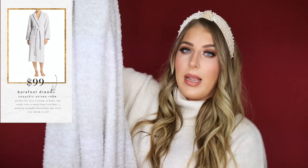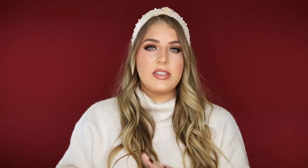Lastly, this is the Barefoot Dreams robe — I personally love the gray and white color. If you don't know Barefoot Dreams, it's a little expensive, but they have robes, blankets, and cardigans, and it's just the softest, nicest material. I've had my robe for so many years. The only thing I'll say is if you wash it super often, it does lose its softness, so I like to purchase mine every couple of years to re-up on it. When I wear this, I'm almost sweating because of how warm it is — it feels like you're wrapped in a blanket.